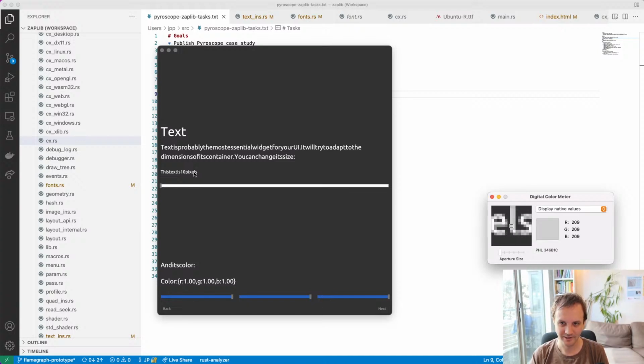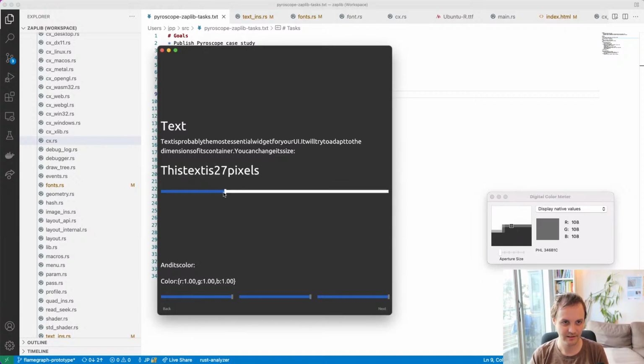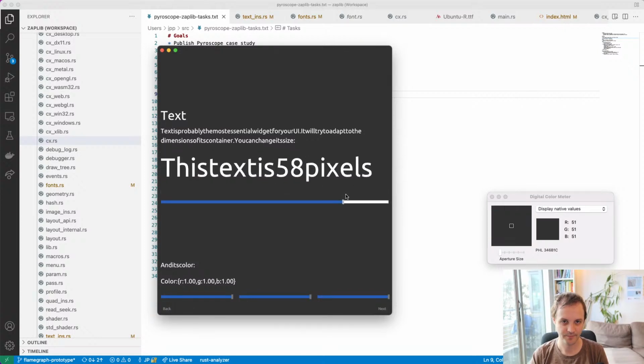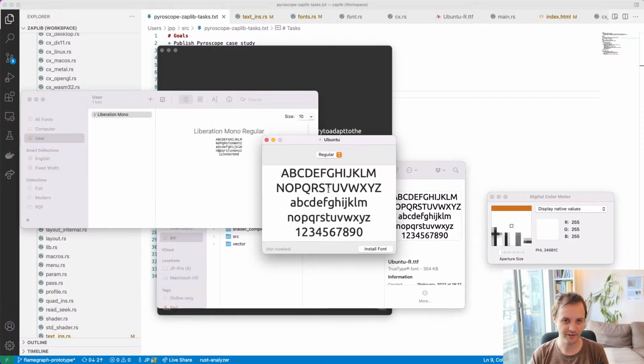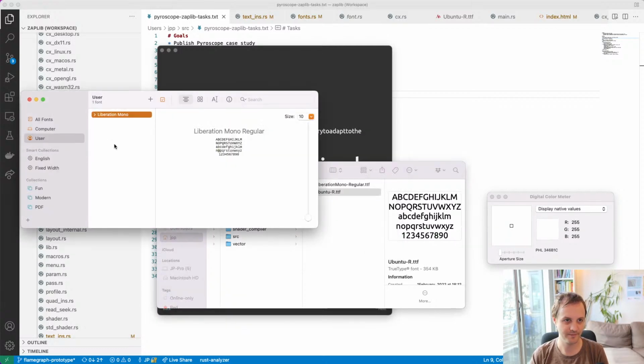Oof, look at this L. Completely washed out here at this size. Whereas here it's crisp, it still has a bit of a border around it. And that's the Ubuntu font, so let's also install that real quick.